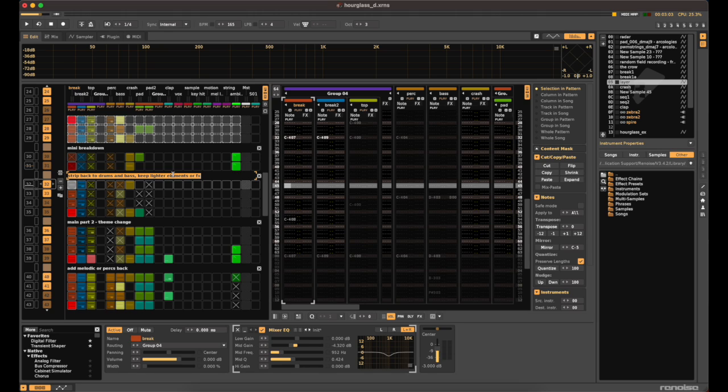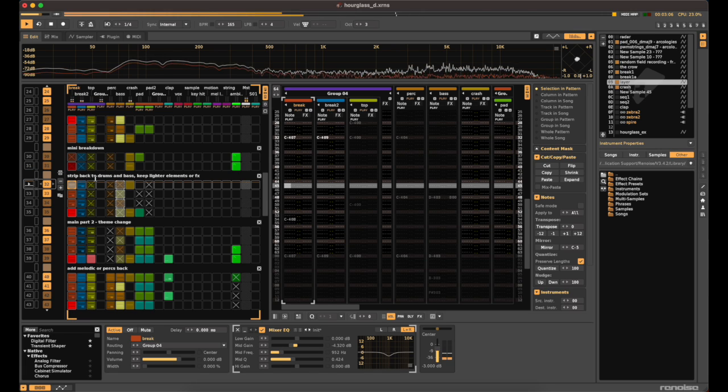This was really common back in the 90s, and people still do it today. This part would often have just the drums and bass and maybe some lighter effects or elements. Here I'm just keeping these nature sounds and the drums. I actually had the bass here, but just liked it with just the drums. Personal preference, however you want to arrange it. It's pretty common to have bass and drums play during this stripped back portion, but I was just feeling it like this. Okay, so it's really minimal.